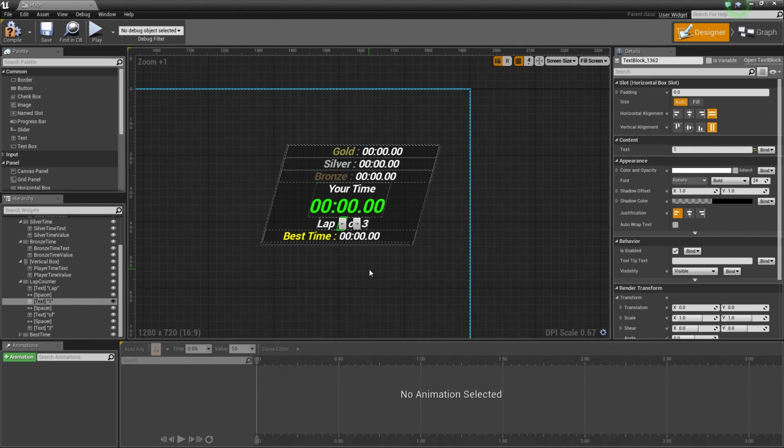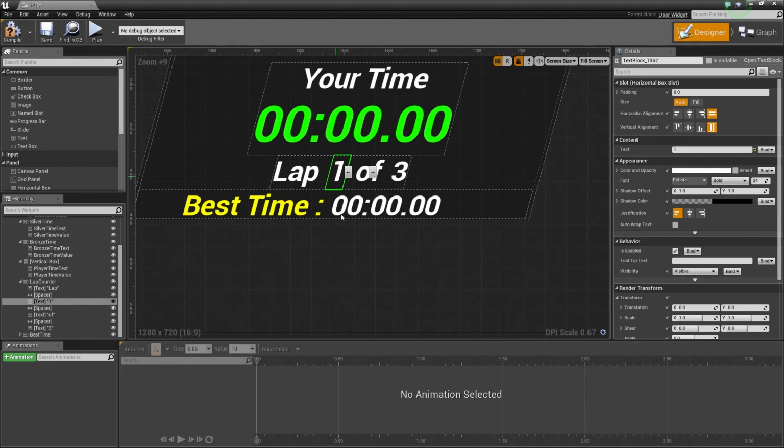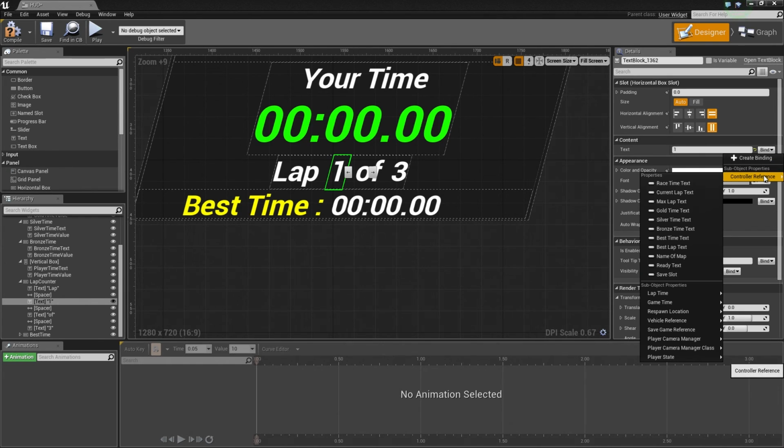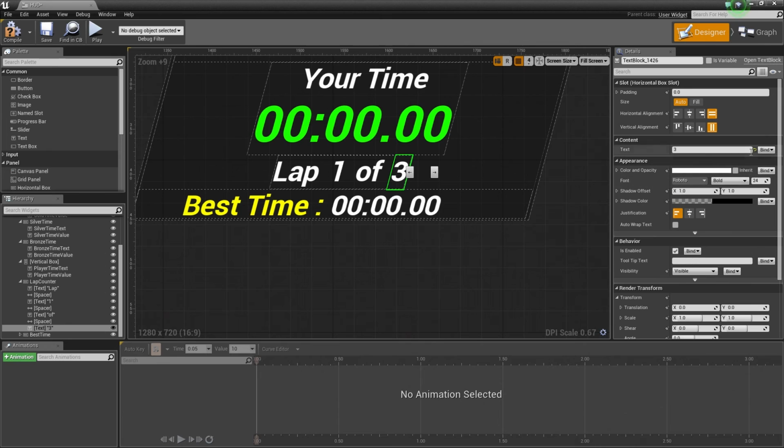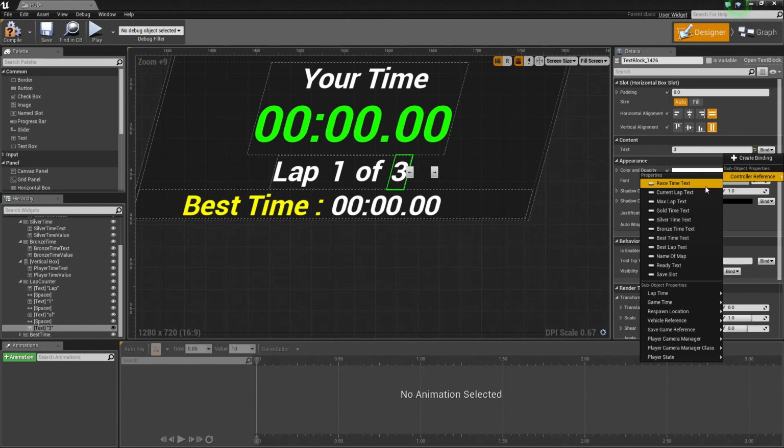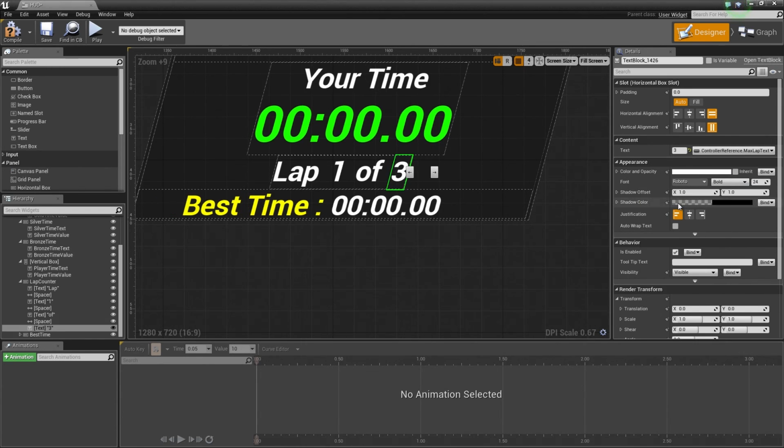The lap 1 of 1, so go ahead and select the 1 here. Click the drop down. I think it's current lap is what we called it. So current lap, go ahead and select that. The 3, click the drop down. This should be max lap, like so.